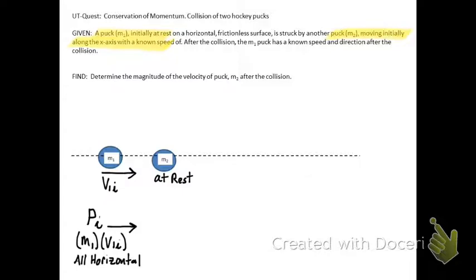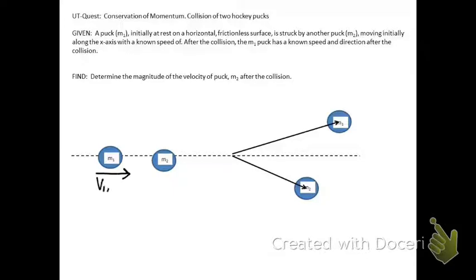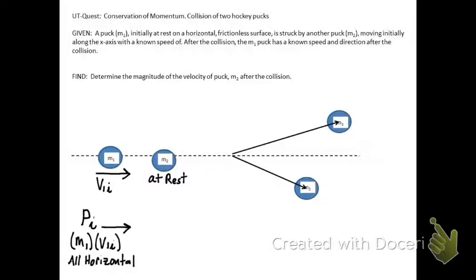Okay, and then we have our collision. All right, so after our collision, let's look at the data that we're given. After the collision, we're given everything that we need to know to define the momentum of the first puck. I'm given his velocity, I'm given his direction, and I know his mass. So the final momentum of puck 1, I know everything about it. Right now it's puck 2 that we need to find his momentum. Then after we find his momentum, we can find his velocity.